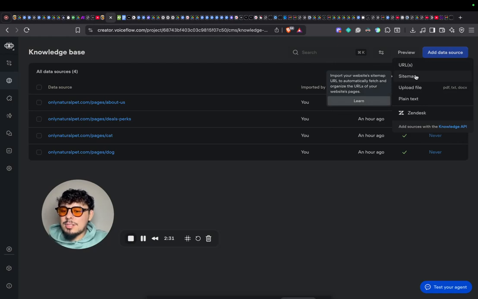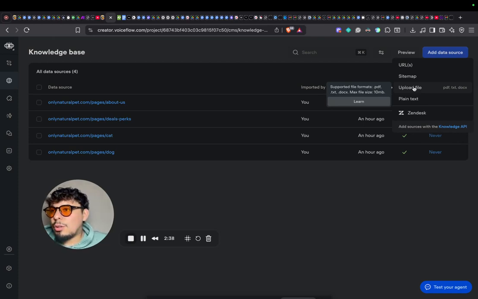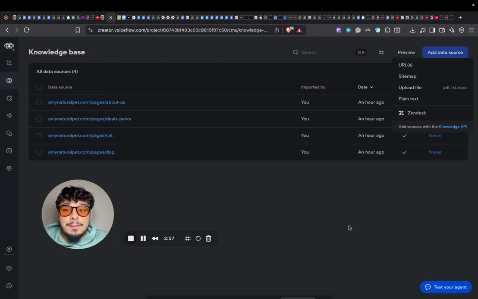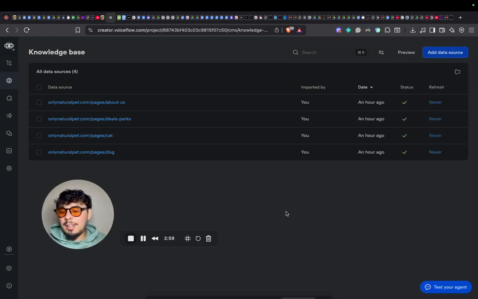There's the sitemap, which is the URL of a certain website. There's upload file, where you can upload a document, a PDF, basically anything like that. And last but not least, you've got plain text. You could literally just write out any plain text that's going to be transferred to the knowledge base, the brain of the AI agent. So that's basically what it is.